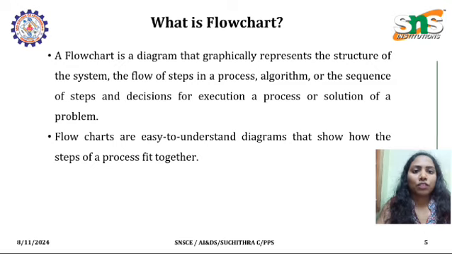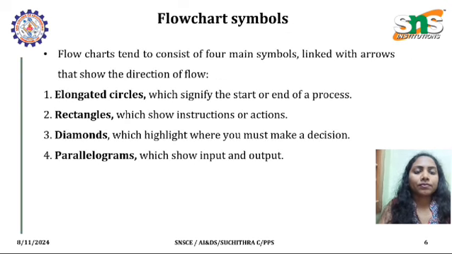What is flowchart? A flowchart is a diagram that graphically represents the structure of the flow of a system in a process, algorithm, or a sequence of steps and decisions for executing a process or solution of a problem. Flowcharts are easy to understand diagrams that show how the steps of a process fit together.